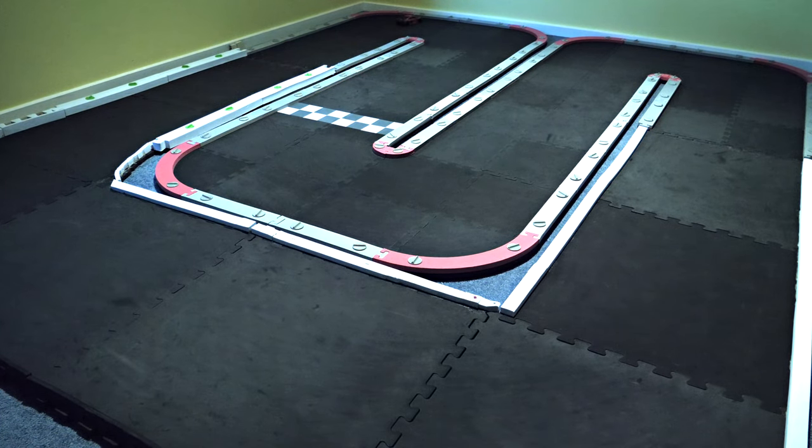So the Audi R8 — the chassis it's on actually has good turning, but the Audi R8 tends to wheel hop and lift one wheel off the ground in the high speed section. Because it has good turning, I'm going to swap it to a body that I know from experience actually goes better at high speed but needed a bit more turning. I'll just try and demonstrate the wheel hop — the wheel hop happens close to where it is now.